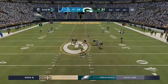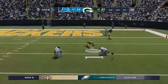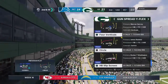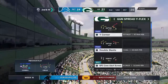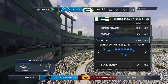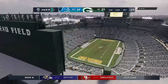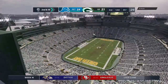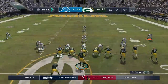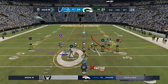From the gun, Eason. He's going to fire one deep over the middle. And this will be incomplete. Physical play on the football there, and it's 2nd down. This defense is continuing to contest every deep ball that is thrown downfield. And, look, it doesn't matter whether you're playing man or zone. Eventually, that becomes man-on-man, and you've got to trust yourself and go up at that moment of truth and make a play on the football. So now 2nd and 10 after the incompletion on 1st down.